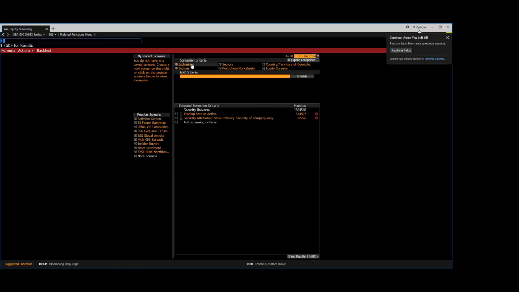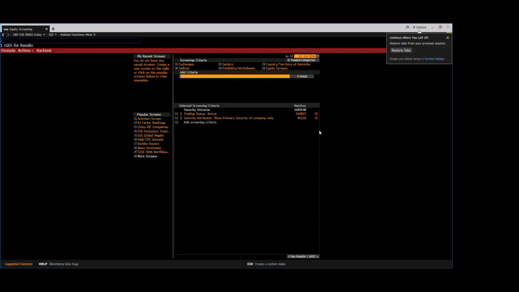go to the equity screener, where you will be able to screen for specific types of securities. As you can see, you can search and filter based on different types of criteria, exchanges, sectors. So there are various options, plus you can add on various criteria which will give you the results.